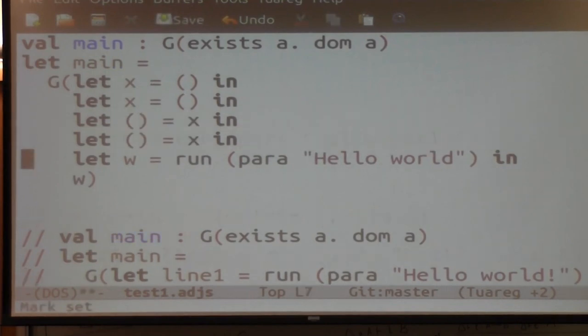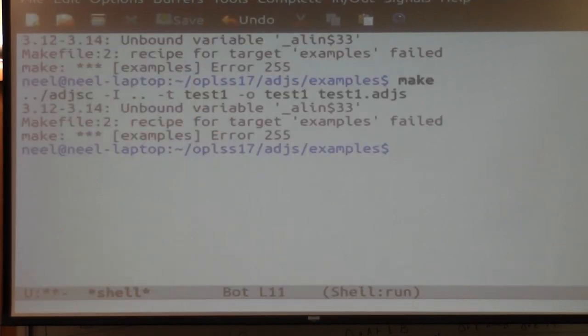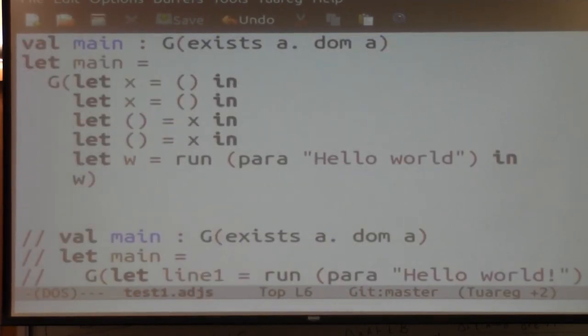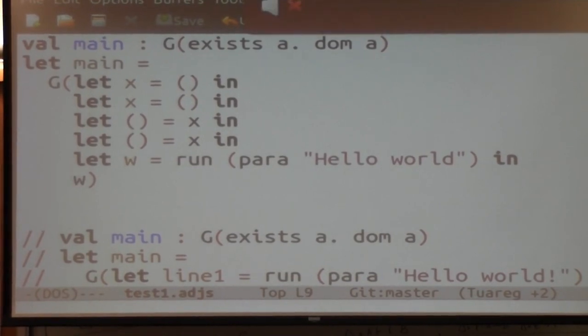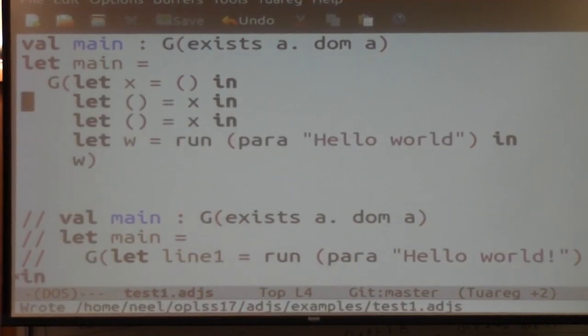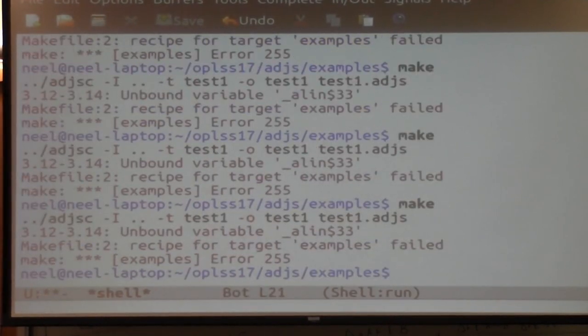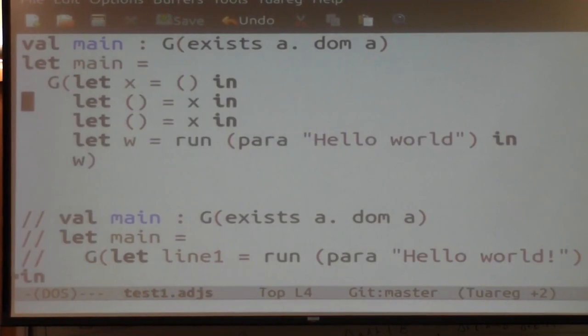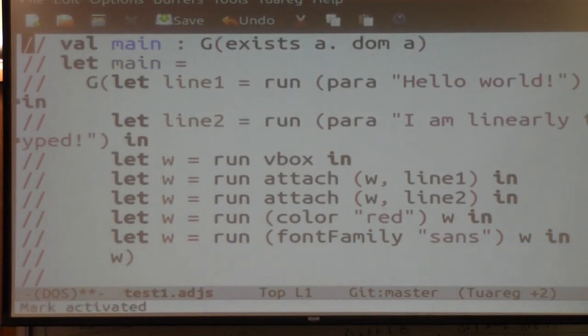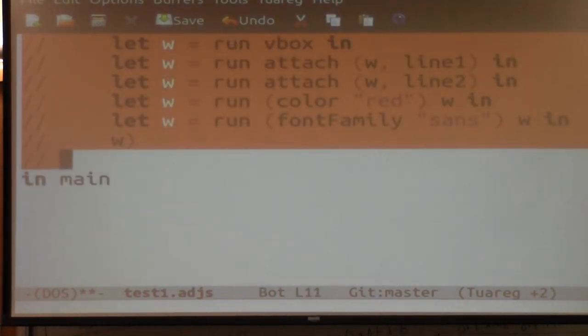I'm not sure. I think that would work. It just sort of depends on what I did in my compiler. Okay, so I think it didn't like it. I think it did some renaming, and then that was missing. Say take out the second let. Let's see what happens. Okay, it's still giving this error, so maybe it's not the error that I think it's giving.